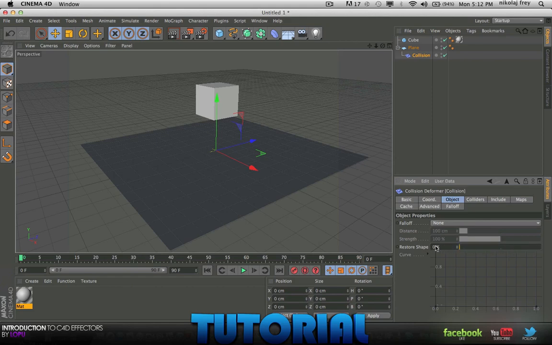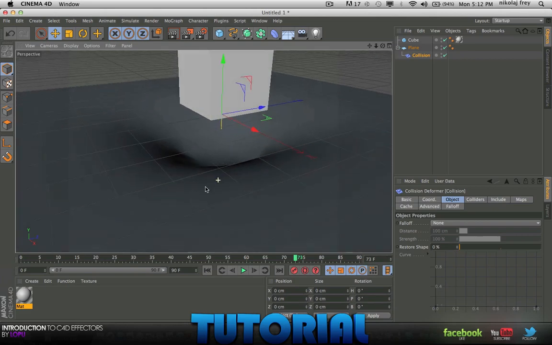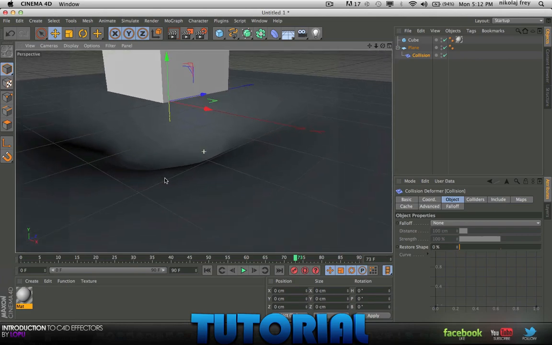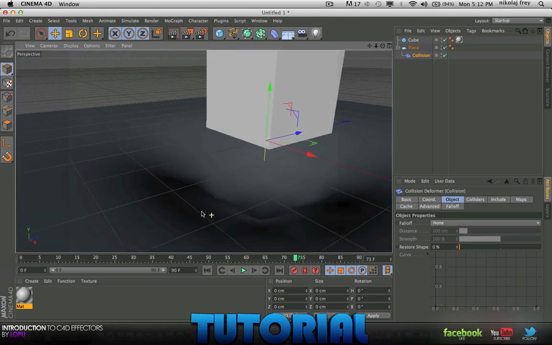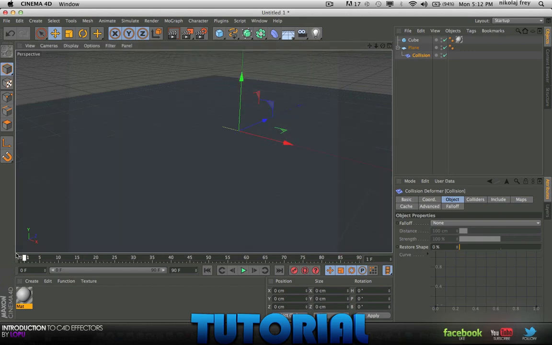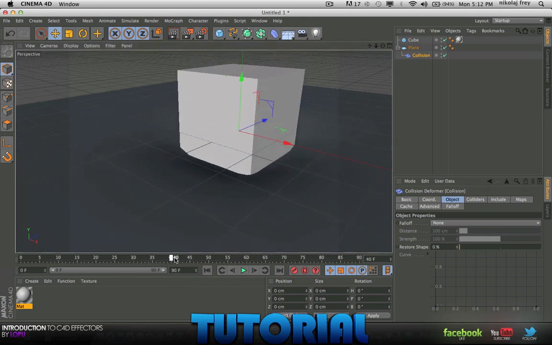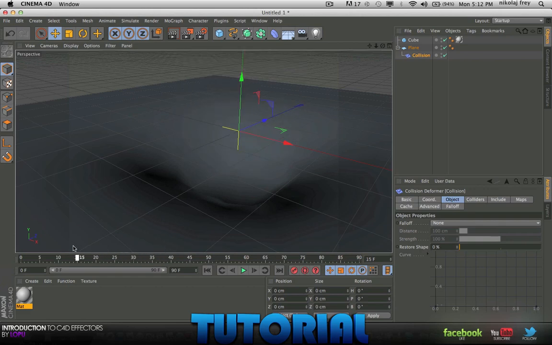You can have this at any value. So if you want it to look like a hammer smashing a piece of metal, then you'd use this. Take the cube as the hammer, and you'll see that when it goes down, it leaves a dent in there. It doesn't move back. So that's pretty cool for something that you wanted to do. If we play this, it hits it, bends it down.